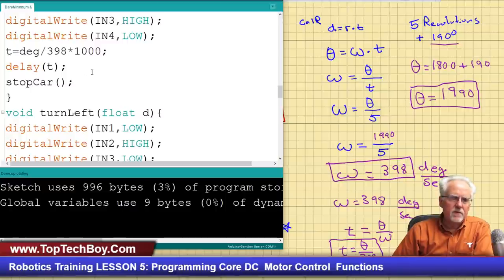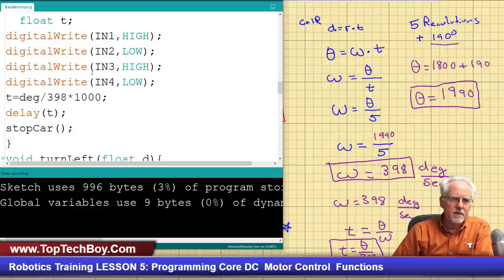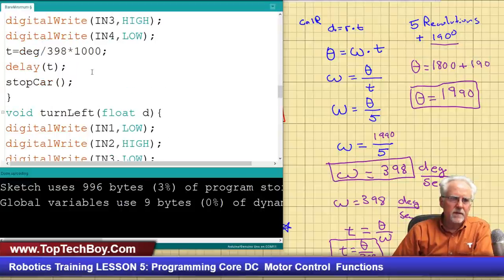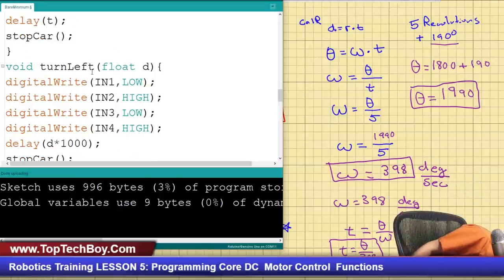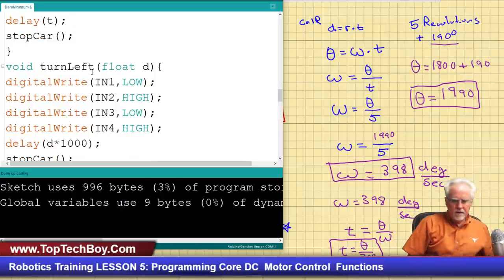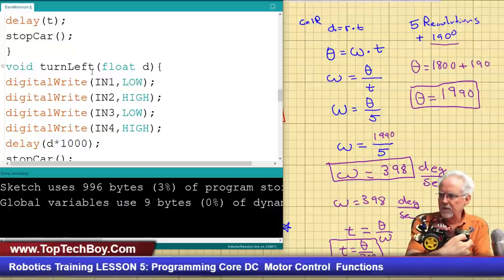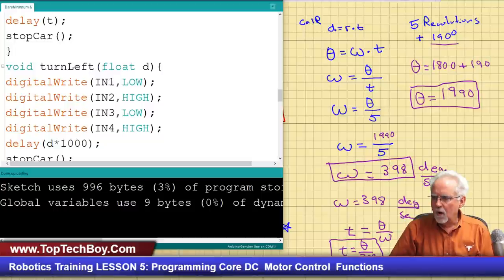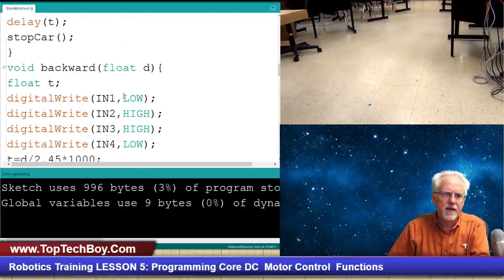Okay, so that would be degree 398, 1,000. That looks good. All right, so now what we can do is, let's just see if we can change direction. Like if I'm going this direction and I want to go the other direction, what would I need to rotate by? I would need to rotate by 180 degrees. So let's just try that.